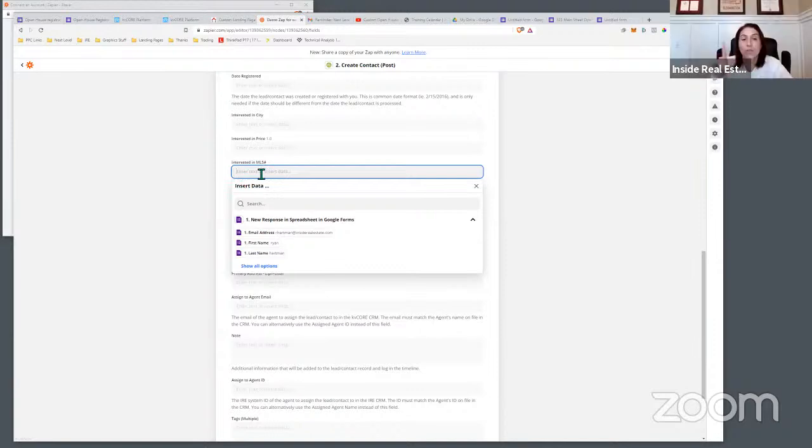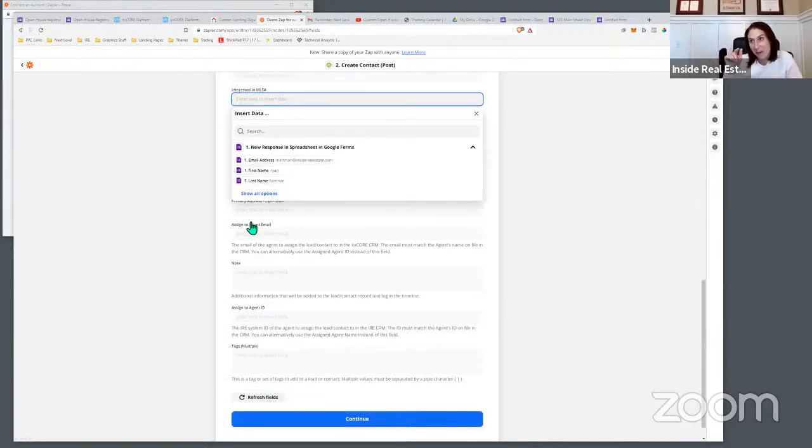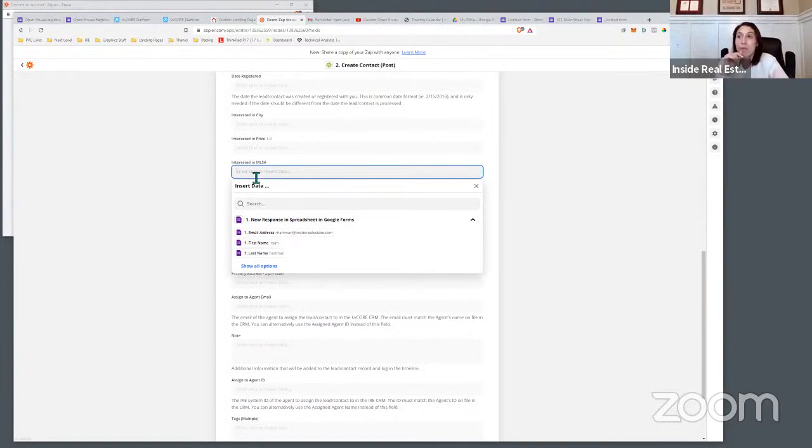Now, just one thing I want to make real clear about doing this, because we've run into this before. If you are running a team and the MLS number belongs to someone on your team, there's a setting in KV Core where if you don't override it, the lead is automatically going to go to that agent instead of round robining to your team.